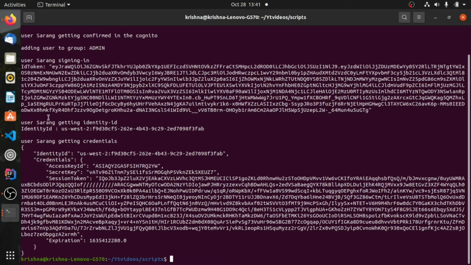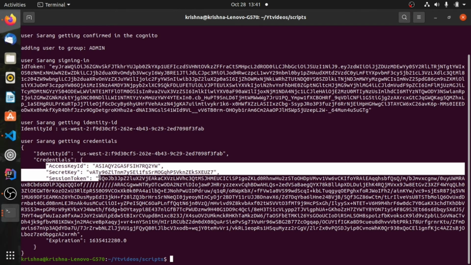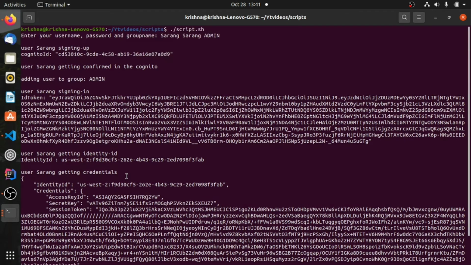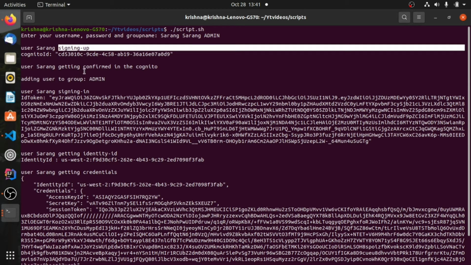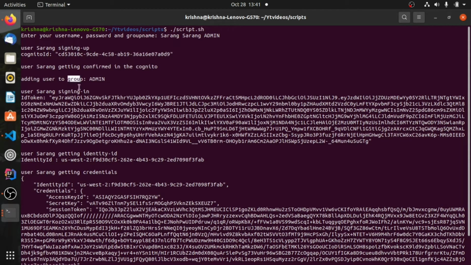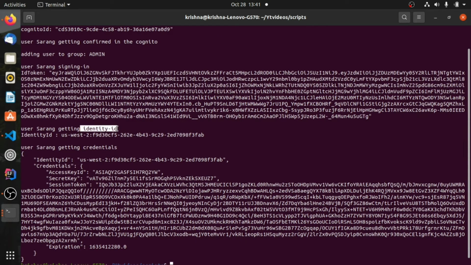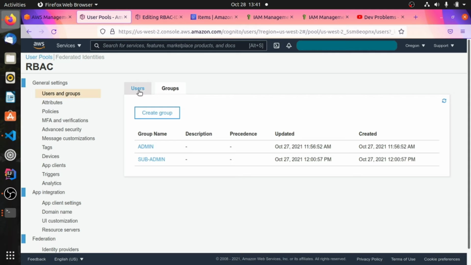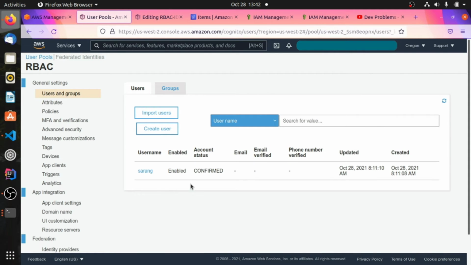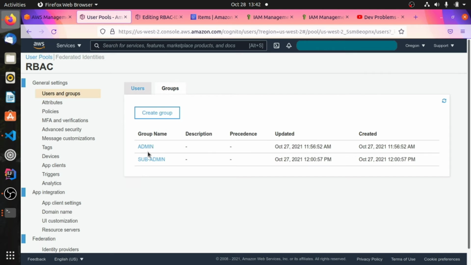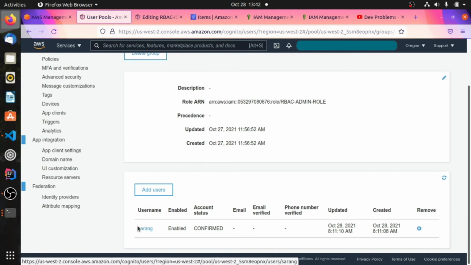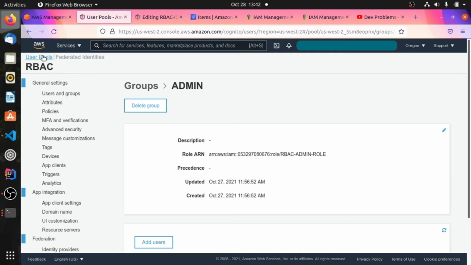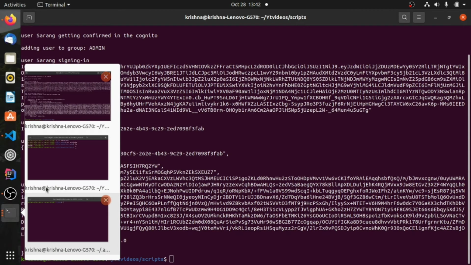So what I have done is I converted this ID token into these keys so that I can access the APIs. Now what you have seen is I have created a user, I have done the signing up, I have done the registration, I have added the user into a group and signed in, and then created one identity ID, and then I've created keys for that. You can see in the pool, there was no user. After running the script, I have created this user, and this user would be in the admin group as well, as you can see. Now I'll quickly create one more user for subadmin.